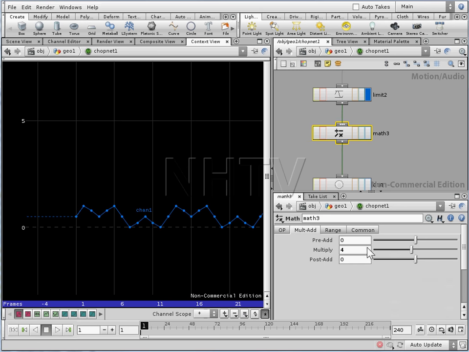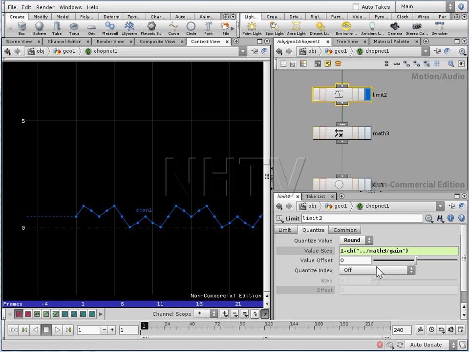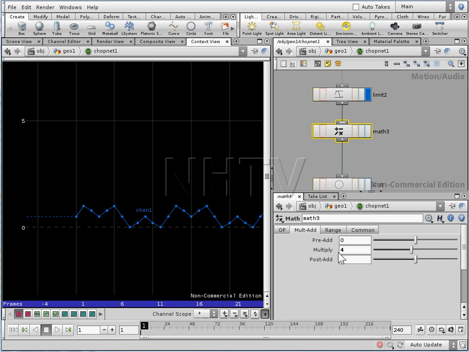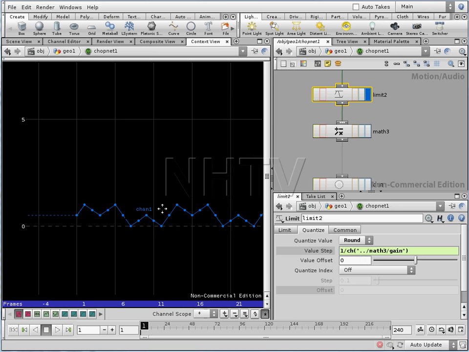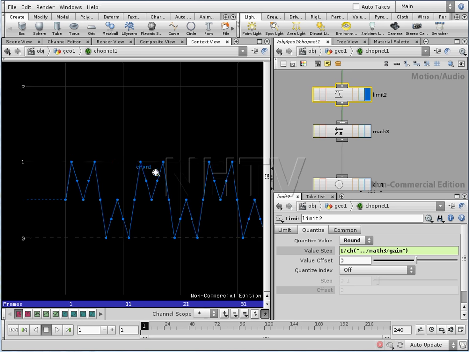Copy parameter. This is the gain value. Let's see. Gain, yes. But it doesn't seem to be working properly. Oh no, it's not minus, of course, it's divide. I'm sorry guys. So now you saw it snapping together again.